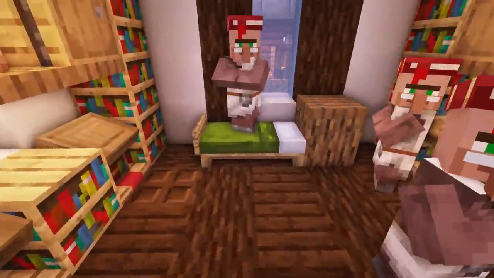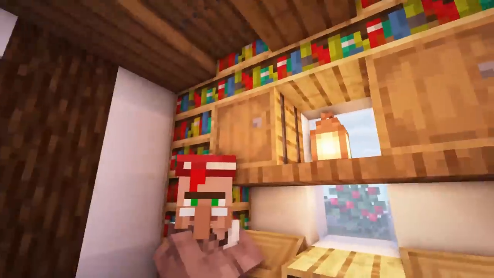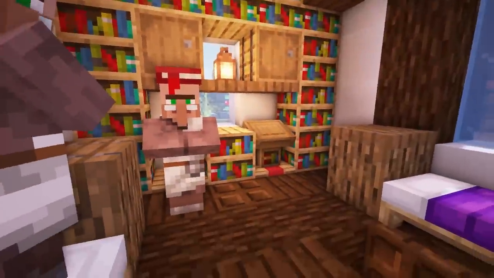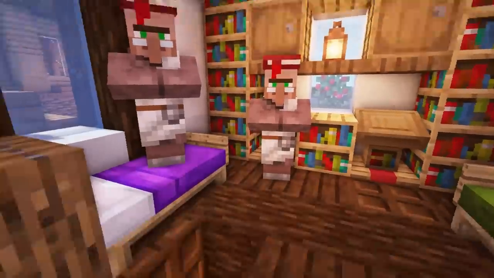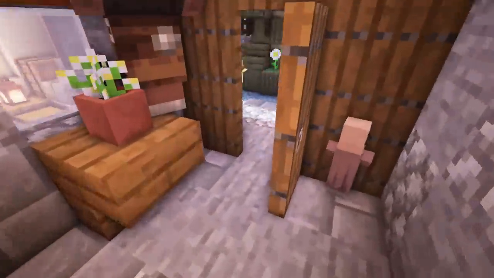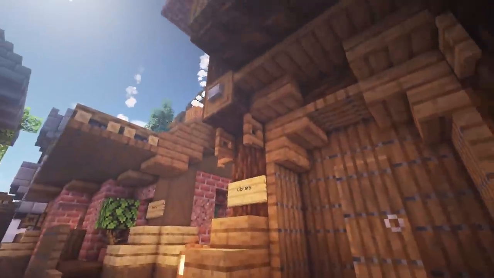Ooh, we got a bunch of them up here. The librarians are hanging out. We have ourselves all of the lecterns over here, some barrels, some bookshelves, and this is super cool. We also have some sleeping areas right here. So if you want to take a nap while you read a book, you know, or after, before, whatever, you can just do it. Have fun. But that is super awesome.